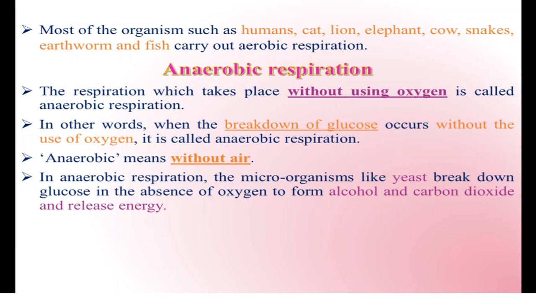Next one is anaerobic respiration. Those organisms that do not use oxygen, the breakdown of glucose without oxygen is called anaerobic respiration. The respiration which takes place without using oxygen is called anaerobic respiration. In other words, when the breakdown of glucose occurs without the use of oxygen, it is called anaerobic respiration.